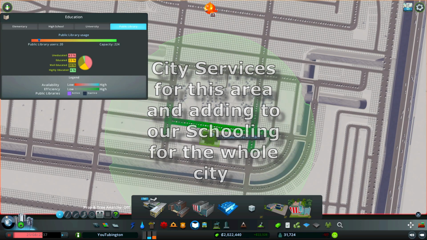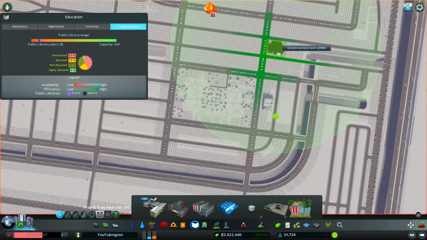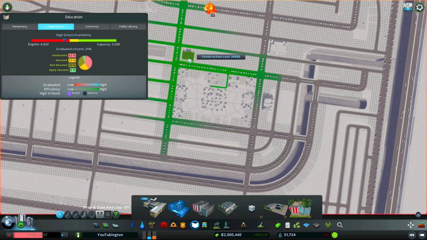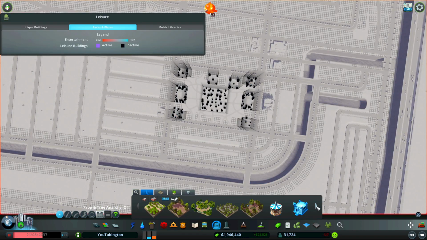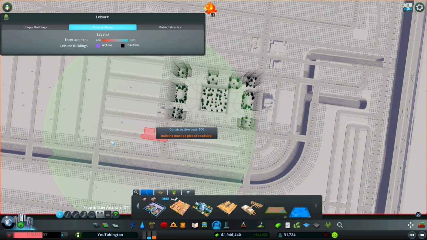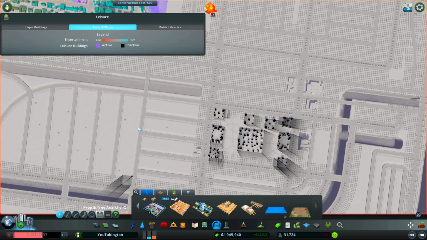Here we go. And with the park done, now it's time to add in some college and some elementary and some high school and some city library and fire, water, or not water, fire, police, all that good stuff. And add in some of these custom construction sites too.